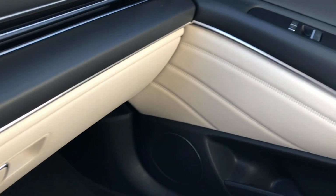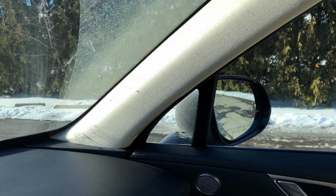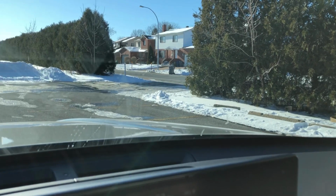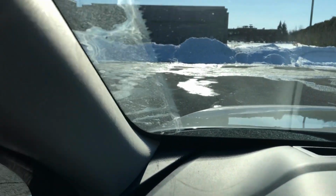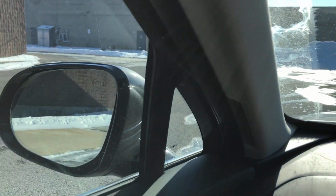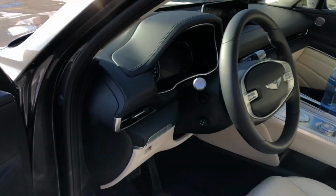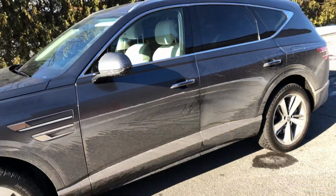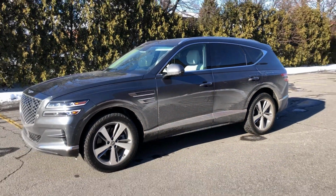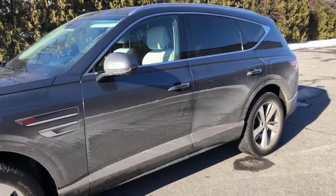So just to give you another idea, look how beautifully crafted and perfectly put together this is. I don't know. Should you expect this in a $65,000 SUV? Normally, no. And in a modern SUV, you wouldn't expect visibility that is so good. Forward visibility is unbelievable. Look at that. Genesis thought of everything. Look how thin the pillar is. I don't know. It's been 5 days since I picked it up, and I've been driving mostly the 2.5 turbo, and I've been completely enamored, enthralled with this vehicle, and driving it is just as fantastic. So let's get to that right now.